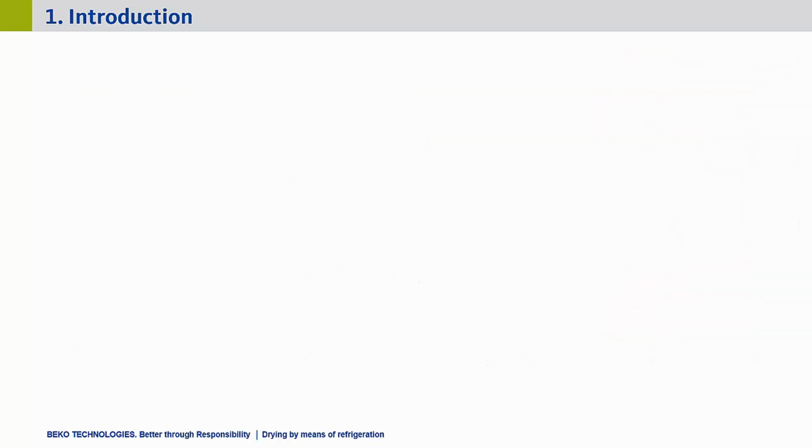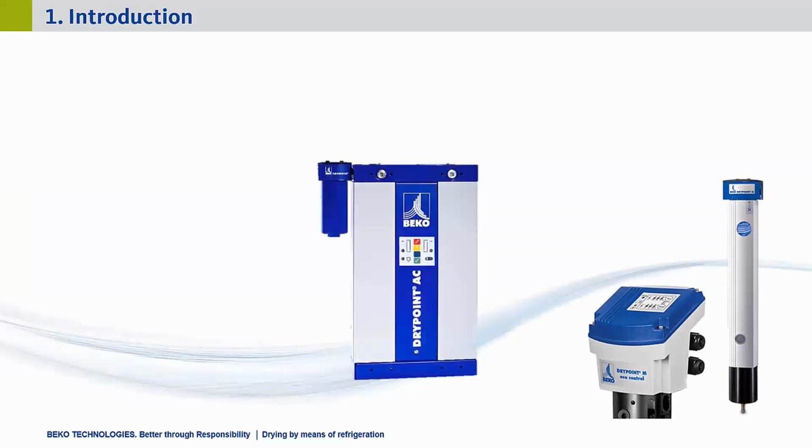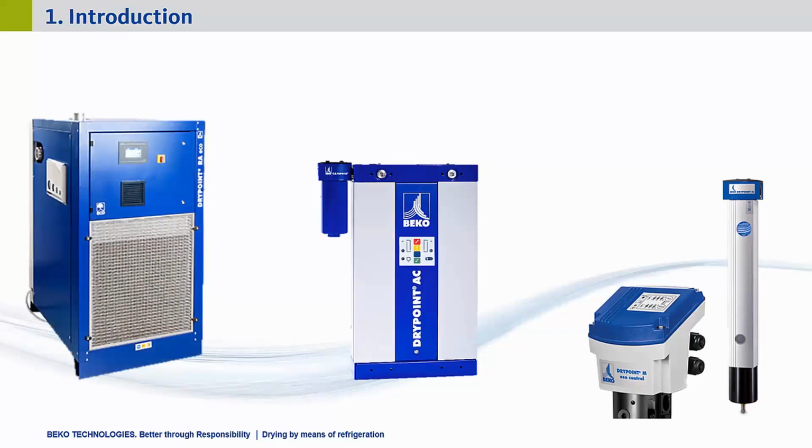In order to avoid all these negative effects that I just mentioned, we therefore need one or maybe even more dryers in our compressed air system. For this purpose, we have different methods of drying available. For example, the membrane dryer, whether it is the standard membrane dryer or the controlled eco version. Or adsorption dryers of different series, depending on the required volume flow and size. Or simply the refrigeration dryer that we would like to talk about and take a closer look at today.